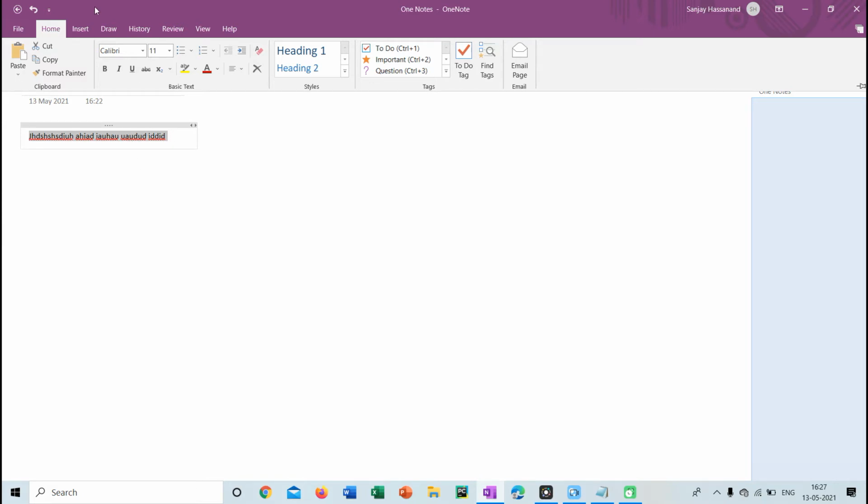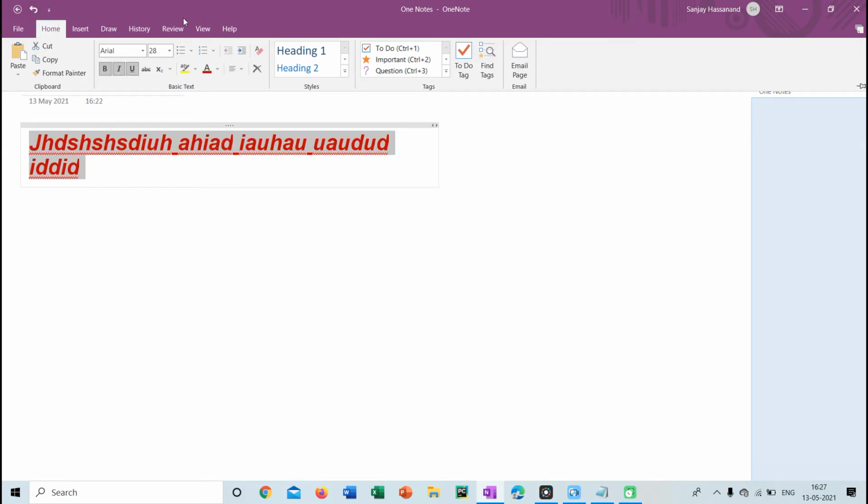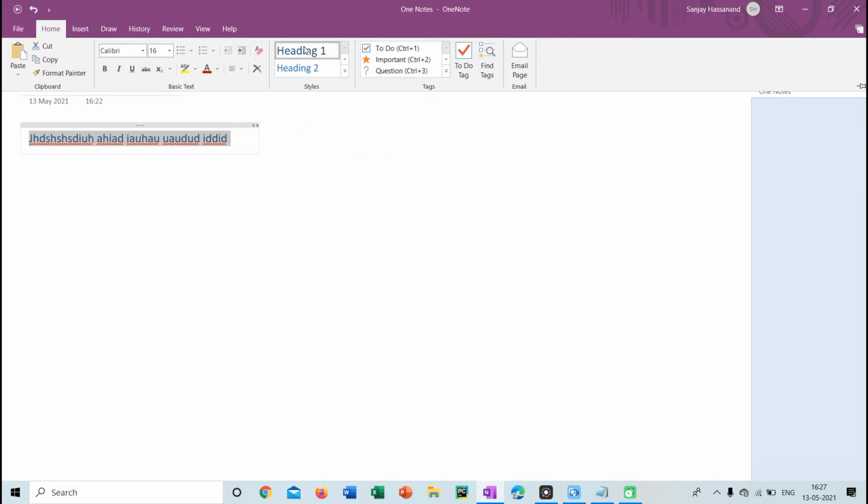Now if you don't want to do it, you can press undo. So it's undone. Now I want to choose, for example, heading 1. So you see the heading 1 style is put here, and my font style is also changed as per heading 1. So this is the way to do it.